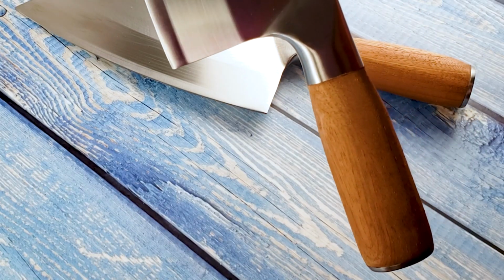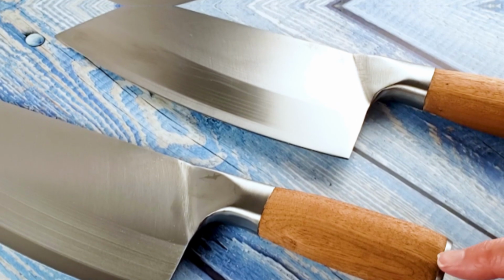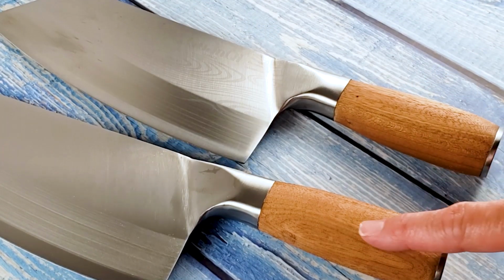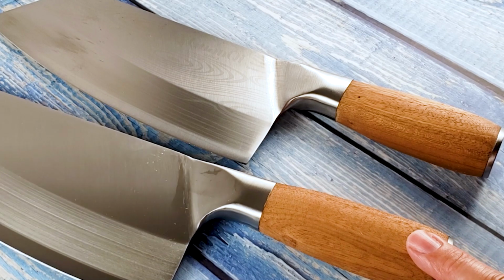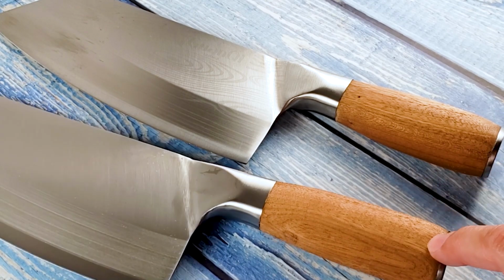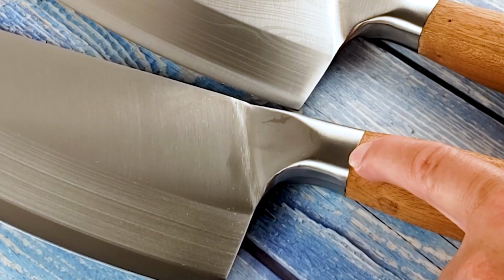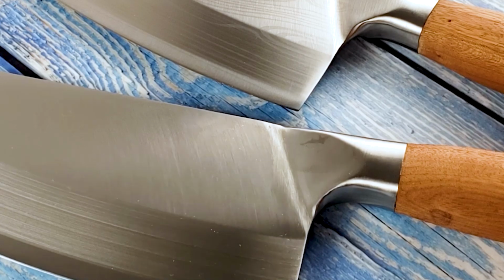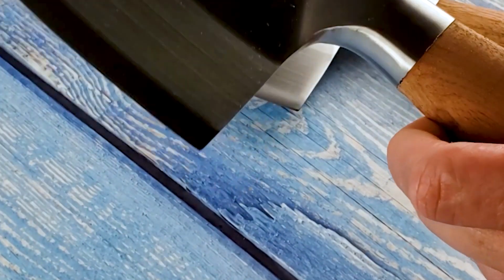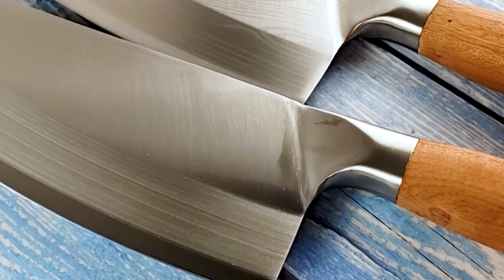So you need some mineral oil to finish this handle. For this kind of price range, I've never actually seen this. They usually do some minimal level of finishing on the handle, and they did absolutely none of that. I can't even use this until I finish this handle because I will get a splinter. Not only that, look at the cap on the butt of the knife and the gap between where the blade starts and the handle begins. Obviously this is not full tang, it looks like this is where it's attached, and then there's a cap on the end.